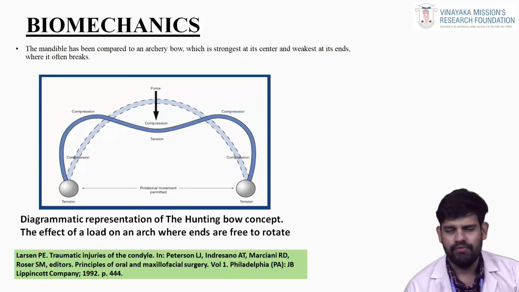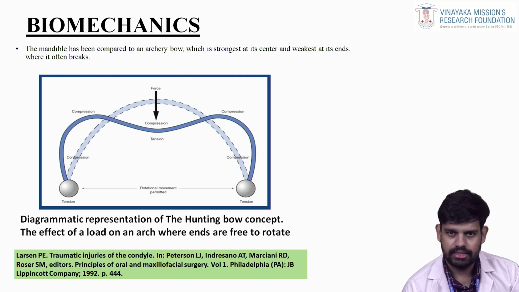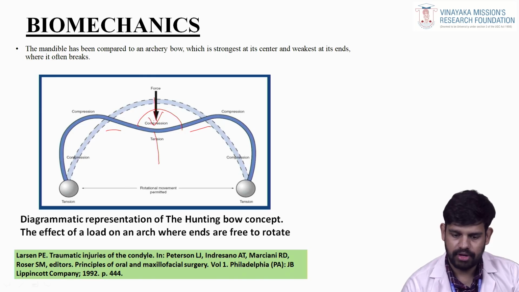Coming to the biomechanics, how does a fracture happen, why is the fracture happening? When there is a deep impact or a forceful blow directed towards the mandible, especially, think about the mandible as a bow in archery, where the bow is pulled downwards to throw the arrow towards the target. So the mandible is also similar to a hunting bow. So when the force is onto the symphysis region, it compresses the mandibular symphysis and dissipates the force on either side. So this part is strong enough that it can dissipate the force. If the force is too much, this part will also break off.